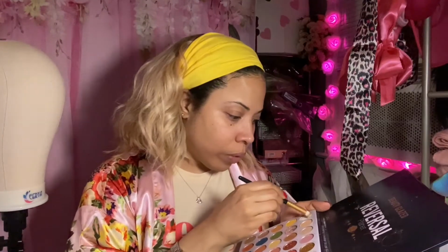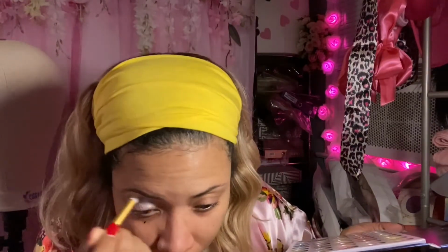Okay, and the next thing I like to do is my eyebrows. I don't really do a lot with my eyebrows, but I'm gonna show you how I do it. Okay. So, we're going to use this, okay? I'm gonna do white. See, I can't really see, but you guys can see me, right? You guys can see what I'm doing.